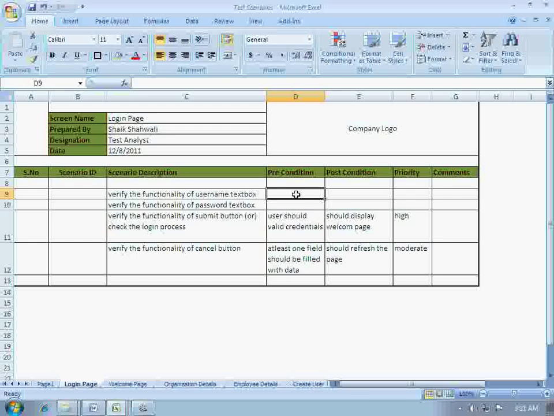So priority, let's give that moderate, and moderate for password also. Let's save this document.